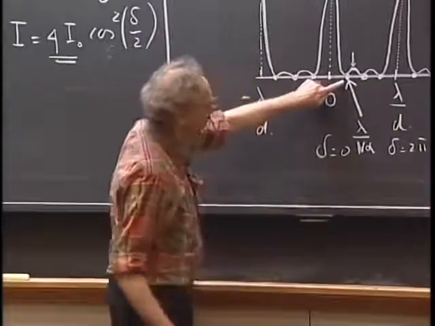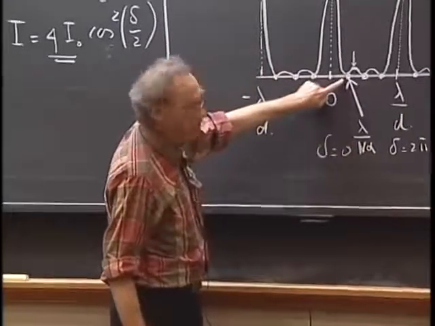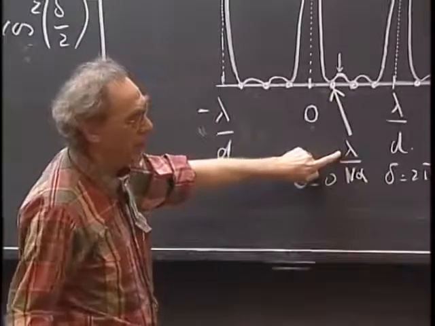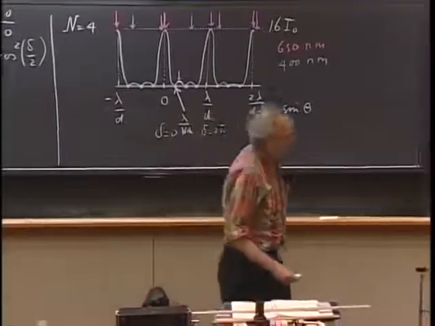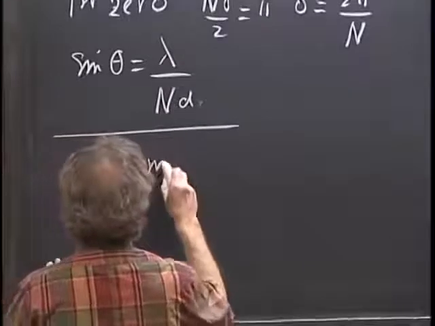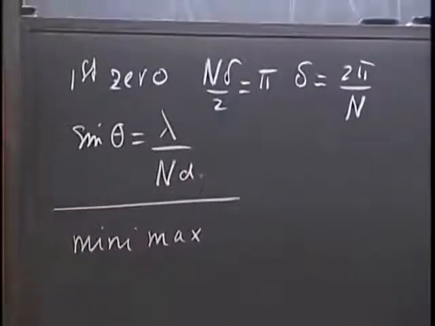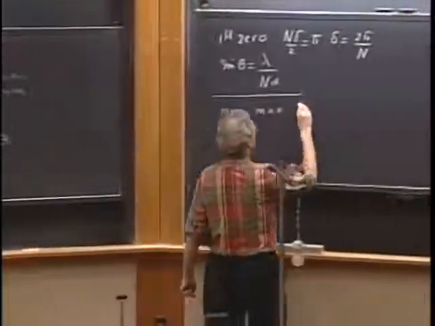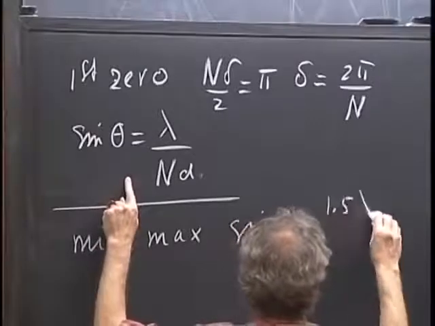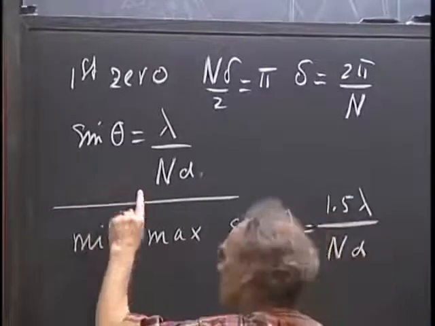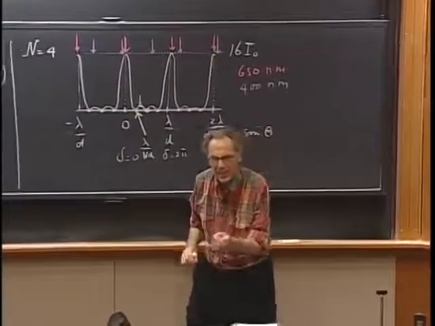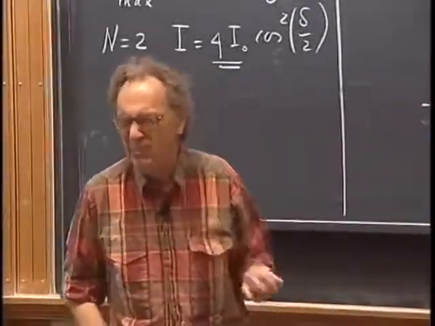If we know that the sine of theta here is lambda divided by nd, and we know that here it is twice that much, then all I have to ask that equation is, what is your light intensity when we go to that minimax, the first minimax right here. So I ask the equation, what is your intensity when sine theta is now 1.5 times lambda divided by nd? Then I'm right in between these two zeros. Now, whether I'm exactly on that maximum, I don't know. I'm really not interested, but I'm surely close.